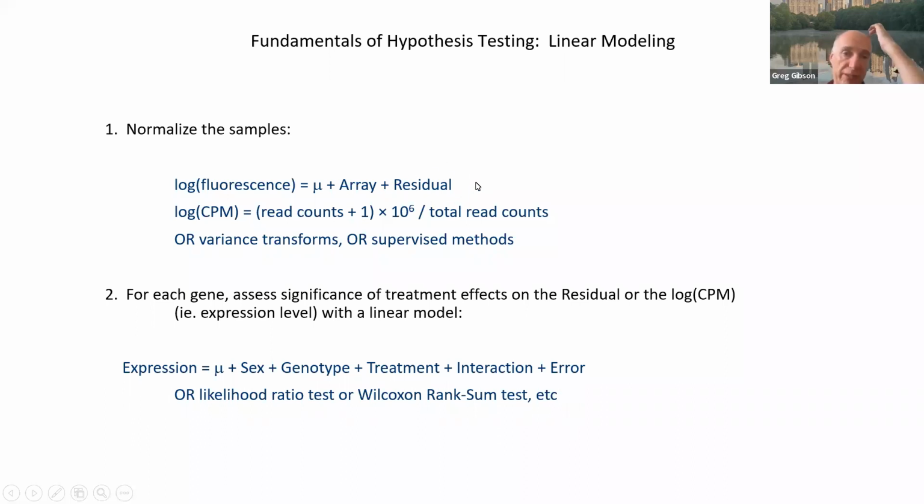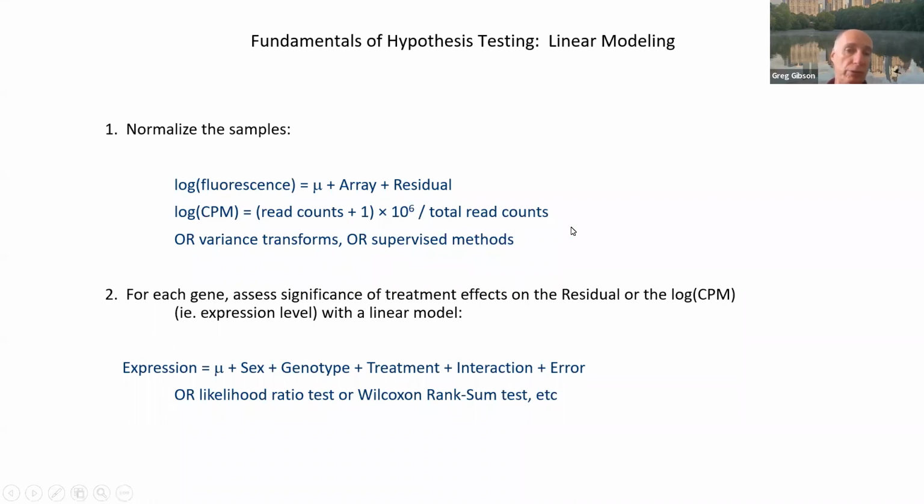Okay, so basically what that's doing is saying that if I turn up the laser on the scanner, then I'm going to get much higher read intensities, or if I put twice as much cDNA on the array, I'll get twice as much read intensities. And I need to adjust for that, otherwise I'll find out that all of my transcripts are twice the abundance, okay? So one way to do that is just a simple linear model that fits the array effect and just normalizes things, centers things to the same mean.